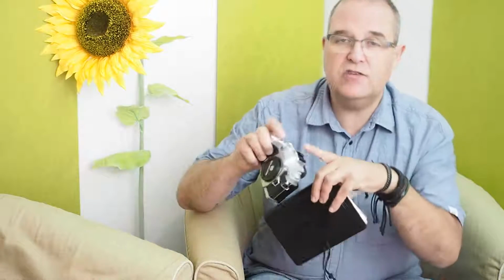You can do 10 images per second, up to 50 RAW, but if you do RAW plus JPEG, I will tell you more about it. It's not as good as you could think. Okay, there is no internal flash, so you can put a small extra flash here that is included in the box. This one you cannot swivel, not like the one I get with my camera.